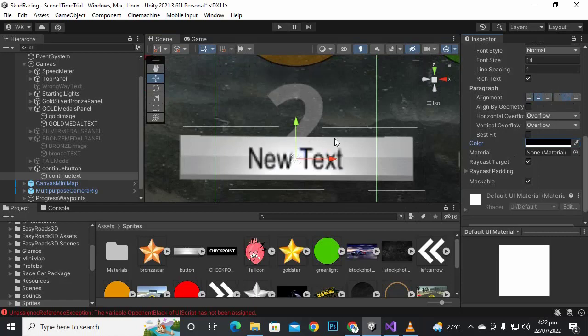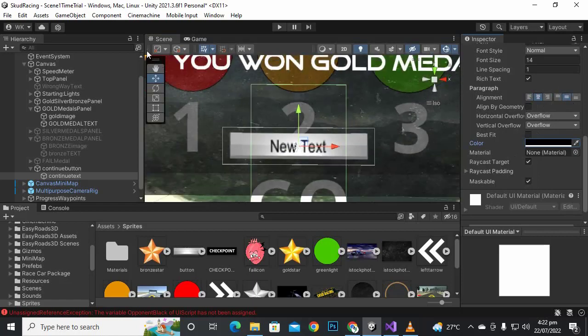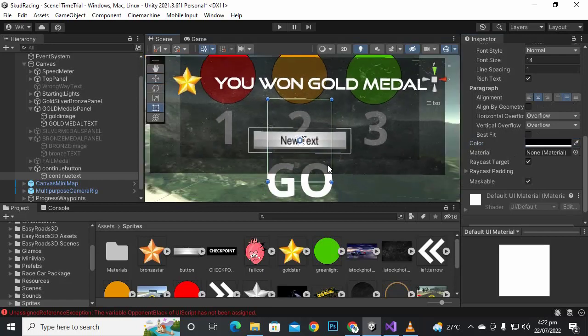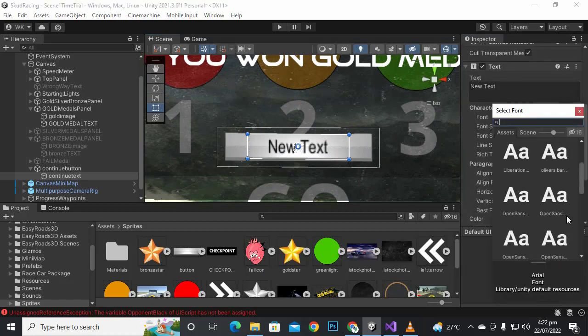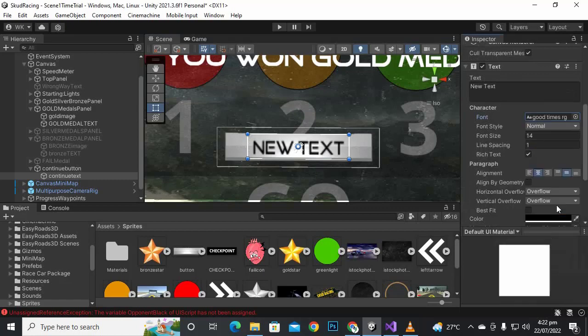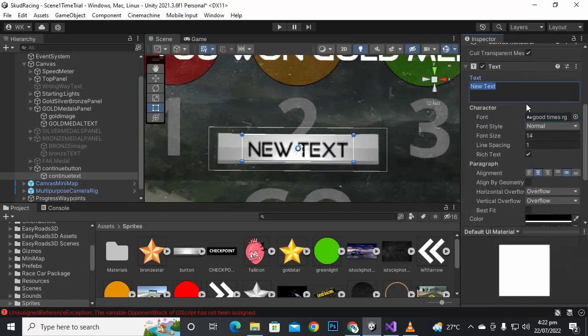Okay, the text is visible actually, but the bounds are too big, so we'll select the bounds and make it small like this. And definitely we need to change the font, so we'll select the font, this one, good time, and let's make it continue.